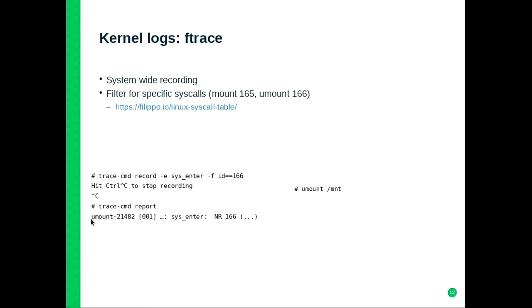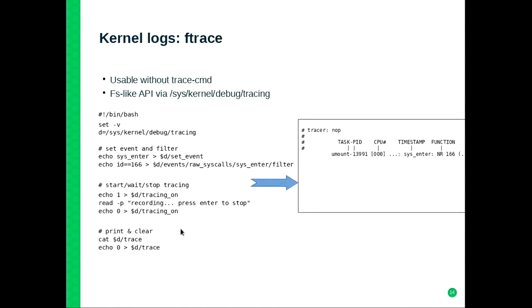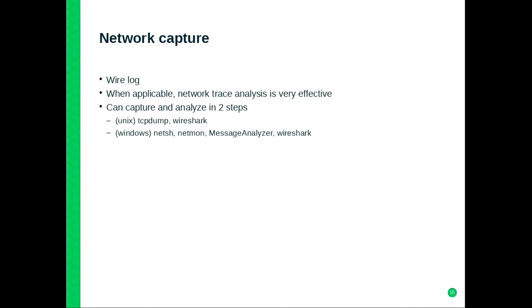Here you can see the process name and its PID. If you have the PID, you can see the process tree, and you can see who ended up calling umount. It turns out it was a cron job he had set up, a third-party thing. So yeah, very useful. Even though I've been using trace-cmd, you can also use ftrace directly via the file system. There's a virtual file system you can use for doing ftrace. So you don't have to make your customer install anything. You can just send him a bash script, and it will get the same result. So yeah, ftrace is very useful.